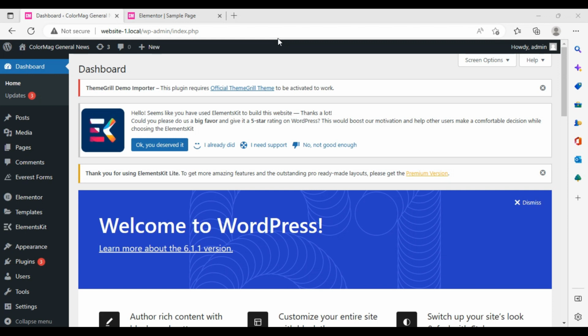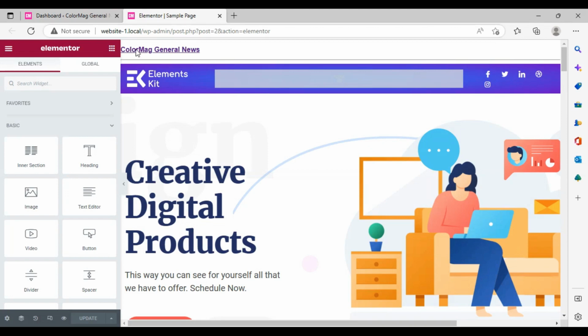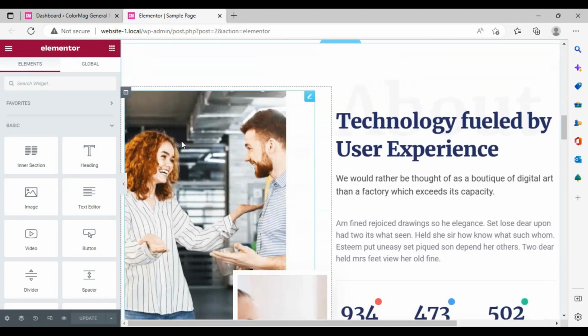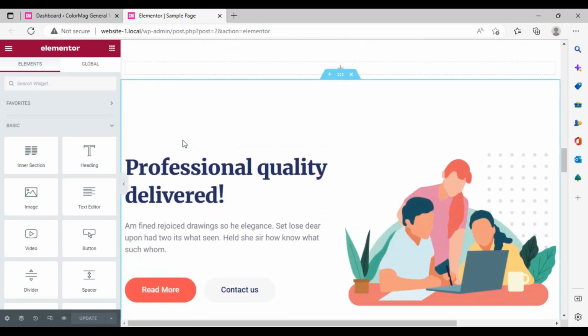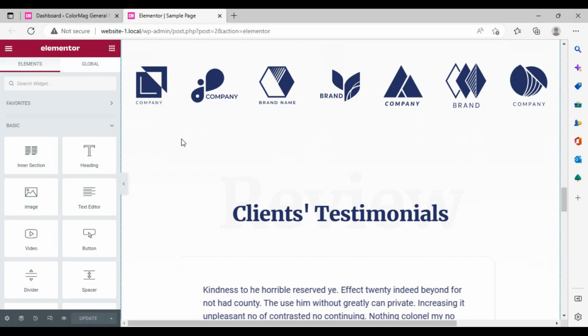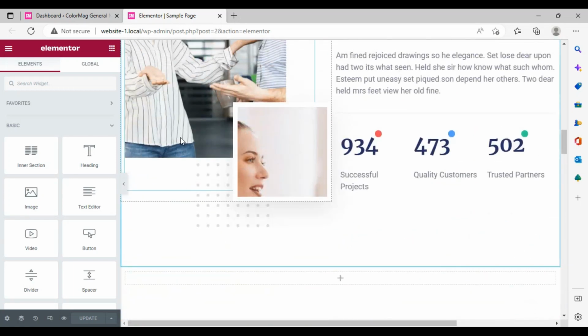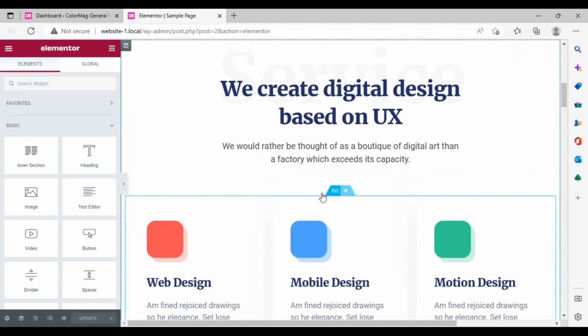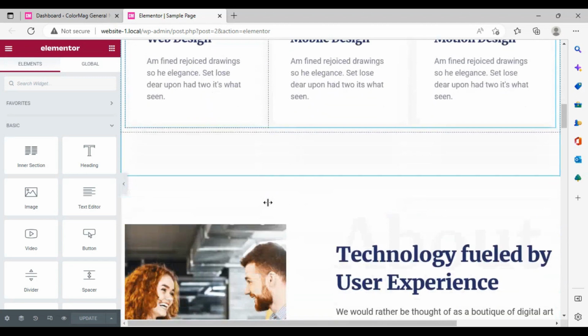So let's start. Log into your dashboard, click on that page where you want to add a separator. For example, I log in with the home page, this one. If you don't know how I created this home page, check my video and you will know it's so easy. Okay, so let's start. For example, I want to add a separator anywhere, like there. So how can I add this?